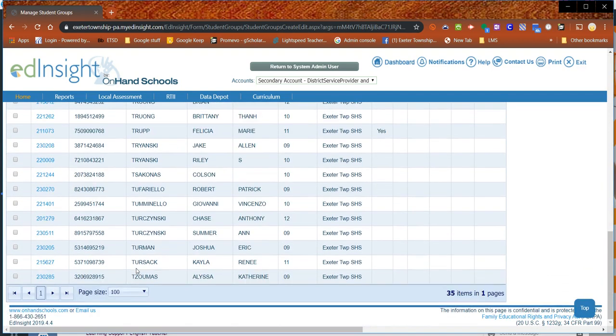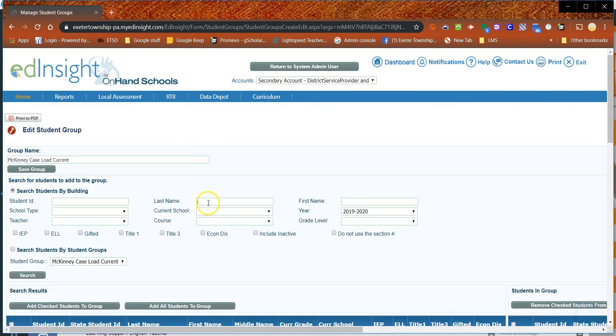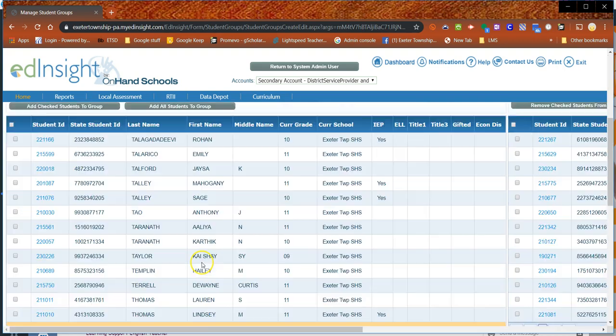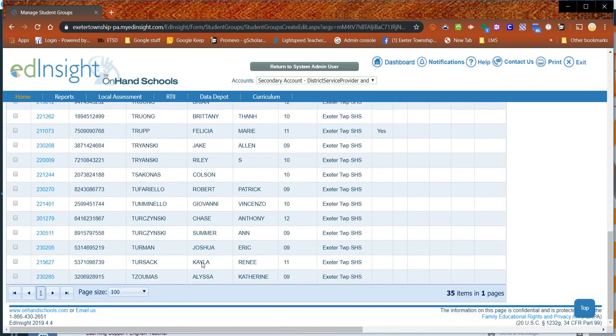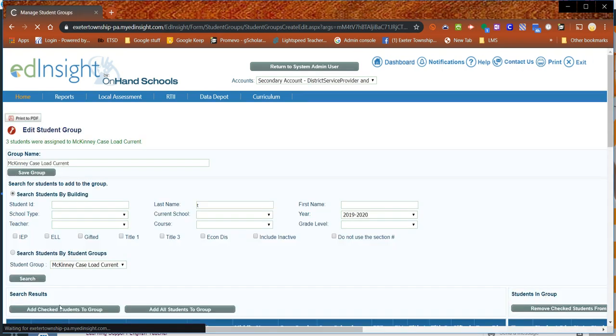However, when you do that, as you can see, it unchecks those students. So I'm just adding some random students here to this group. If I want to add those 3 students, I just click the box. So I can kind of go through, do letters at a time, or if you have a lot of students that begin, say, with the letter S and C, you can just type SC in this last name box here, hit search, and those will come up. Once I decide that those are the students that I want to add, I just say add checked students to the group. And now those 3 students, as you can see up here, were now added to that group.